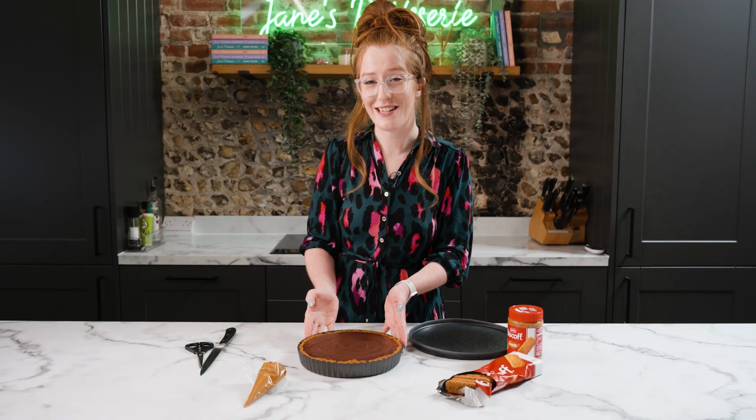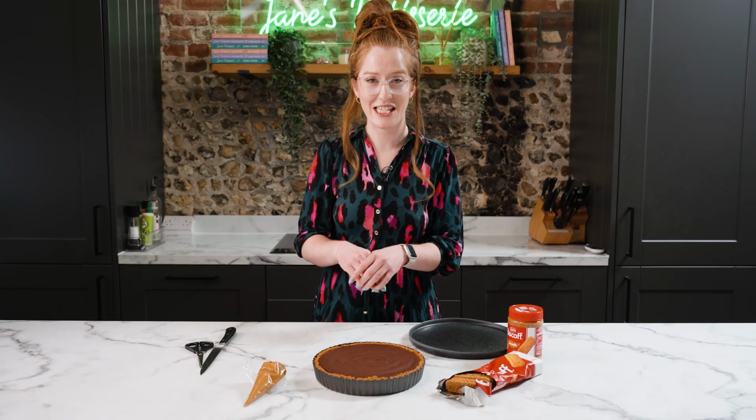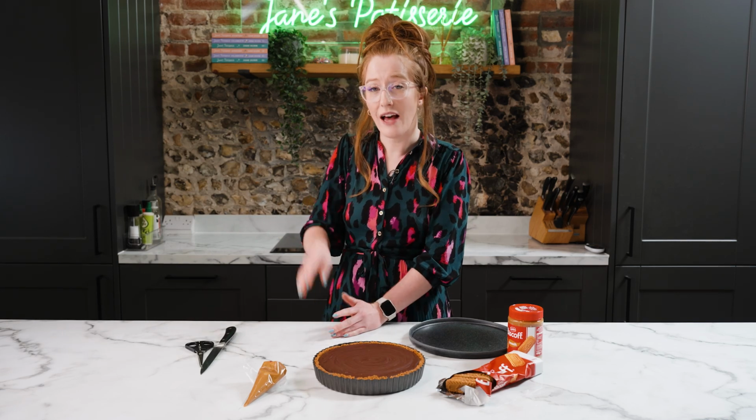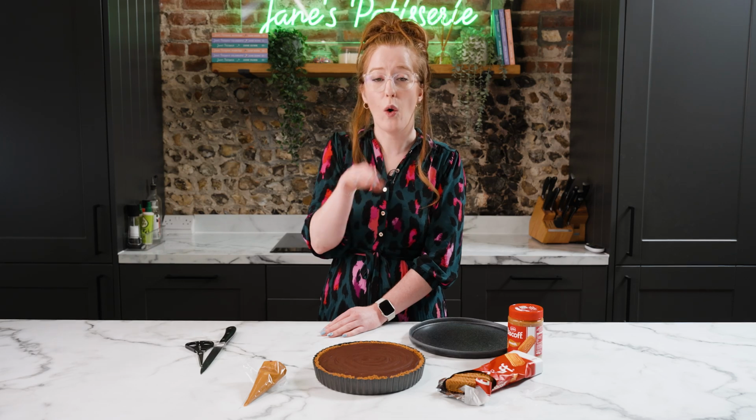So now my tart has set in the fridge, I'm going to decorate it. But just so you know, you can set it in the fridge for about an hour and then you can decorate and finish setting, or set it for about 3 hours and then decorate after. It's whatever is easiest for you.